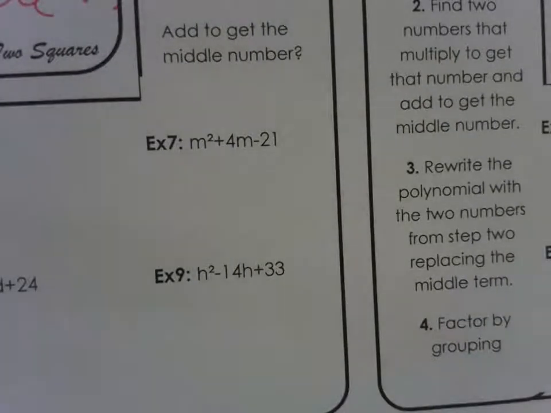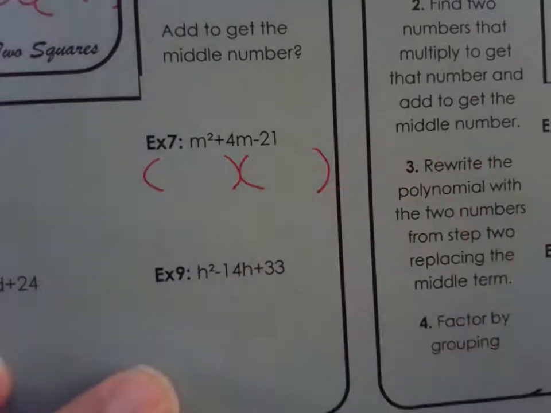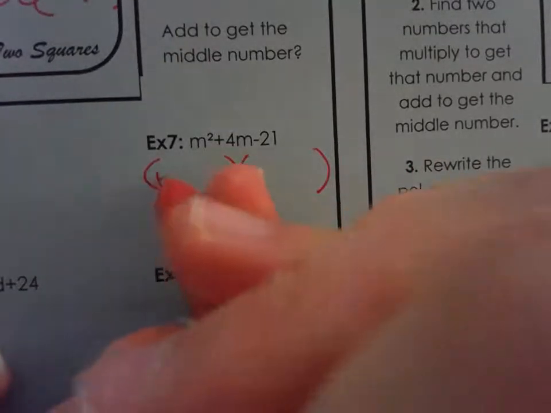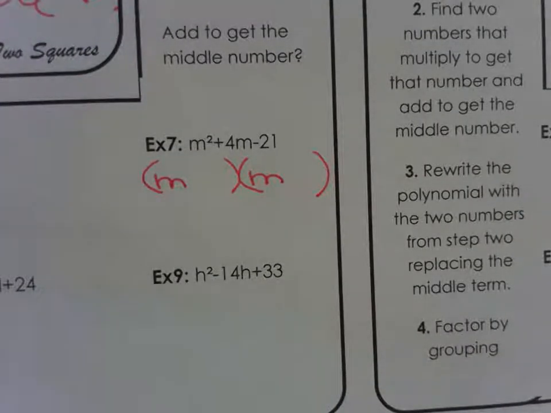Okay. So I look at example 7. Is there a GCF? No. So there's nothing to bring out front like the warm-up. So then we say, okay, how many terms does it have? 3. It's a trinomial. So then you have to ask yourself, is x squared, or in this case, is m squared alone? Yes. Is there a positive 1 in front? Yes. So then we know we can do the easy way, or the short way. Two parentheses, put m's in front. So you can use that shortcut only if it's a trinomial with the x squared alone, or the m squared alone. I need to find two numbers that multiply to give me what?